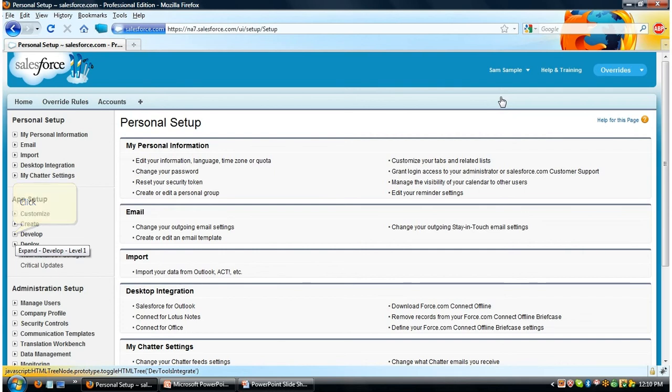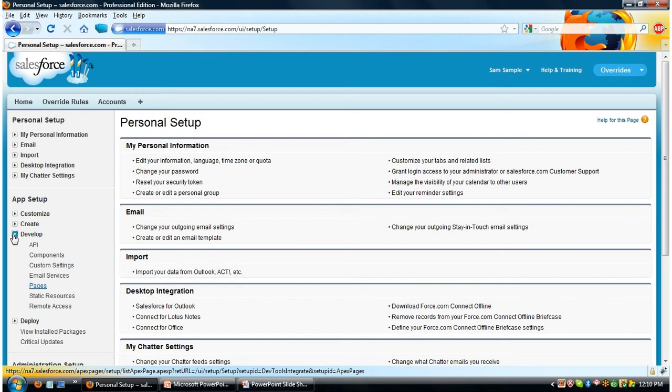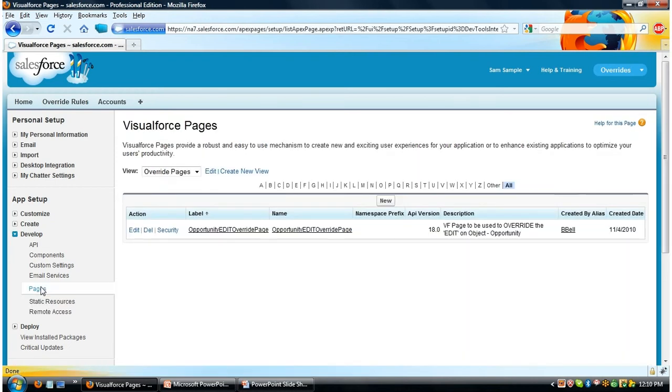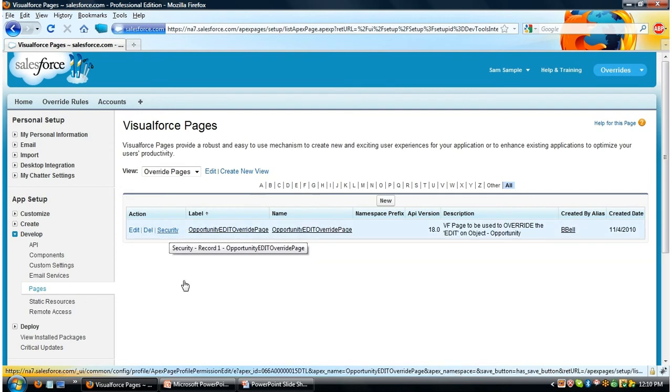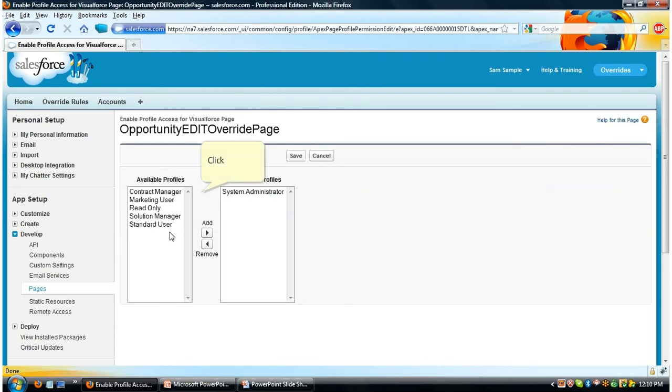And from Setup, we are going to go to Develop, and then Pages. Now for this demo, I created a custom view to show me just my override pages. But you can now see that we have our opportunity edit override page. From here, I need to simply click Security to set the security for this page. So I'm going to click Security.